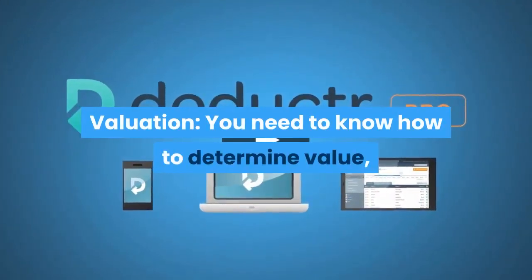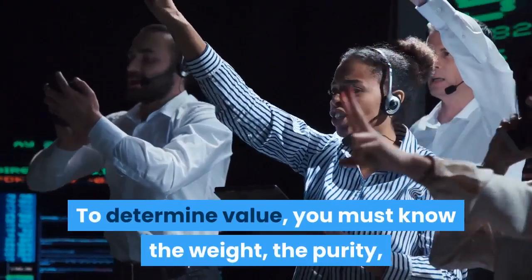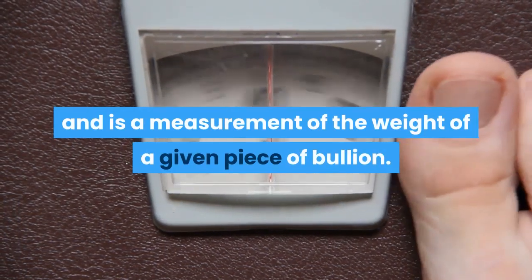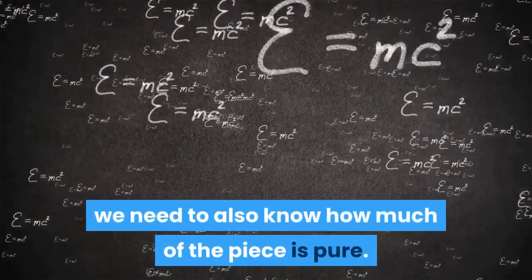Valuation. You need to know how to determine value, so you don't overpay. To determine value, you must know the weight, the purity, and the trading price, known as the spot price. Weight is straightforward and is a measurement of the weight of a given piece of bullion. But weight is only part of the equation. We need to also know how much of the piece is pure.